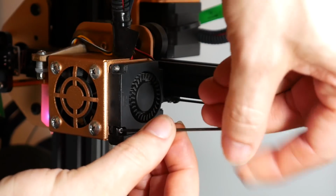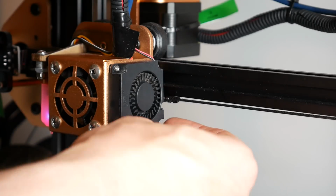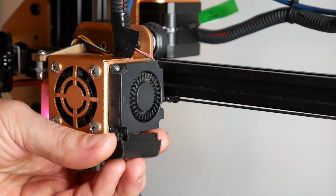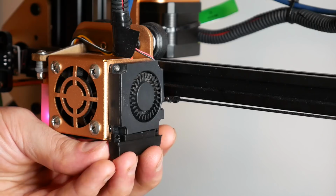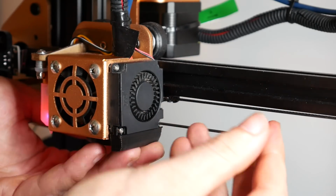Fitting the ring vent is very straightforward. You only need to undo 2 M2 screws, and then it slides off down below. We get the new part, we slide it up from underneath, and we insert those same 2 M2 screws, and they screw back into the chassis that holds the fan around the hot end.